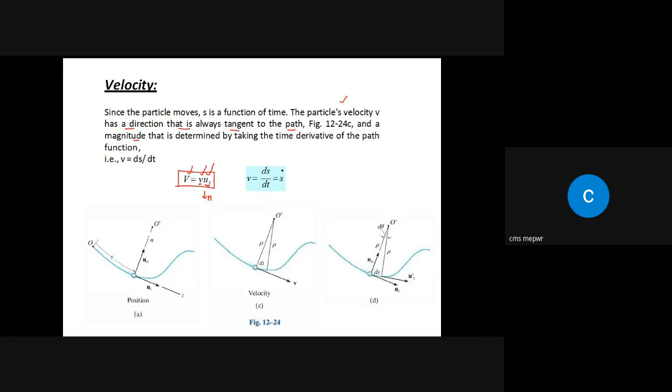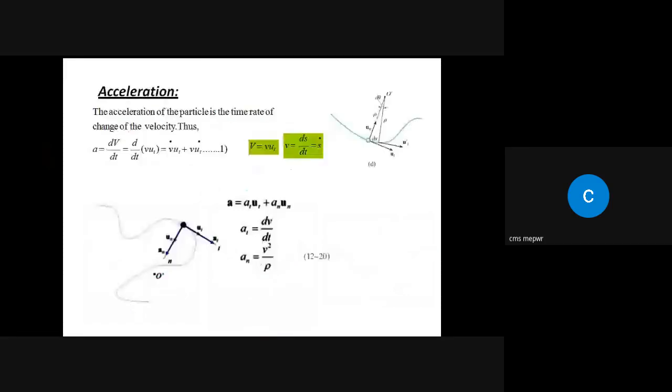Okay, we can also have a proof for this equation, but I think it's not that important. Still, if you want it, let me know and I can provide that. But in our class, we will not go into that detail. So ut is the unit vector along the t-axis. It is giving the direction of velocity. What is that v? This is the time derivative of displacement, and it is also represented as s dot. Now, if you want to find the acceleration, acceleration is the time rate of change of velocity.